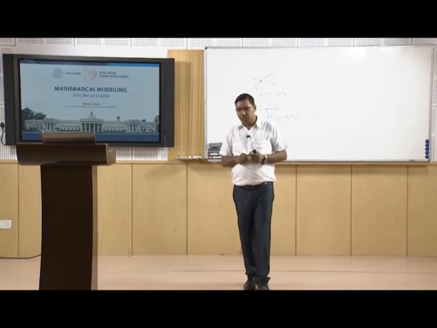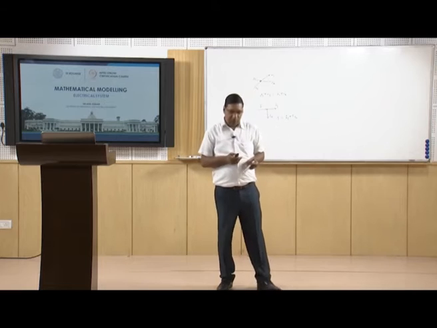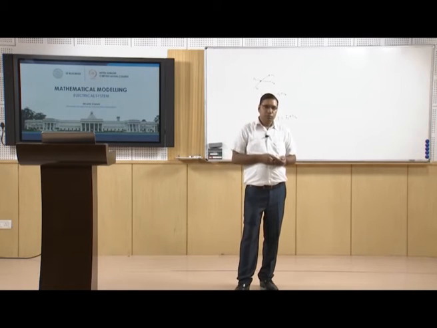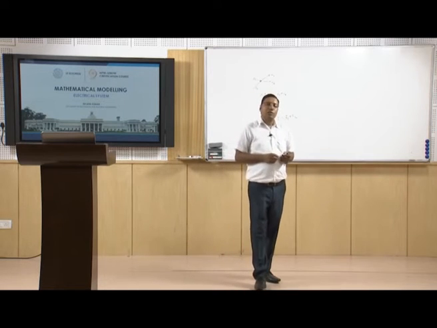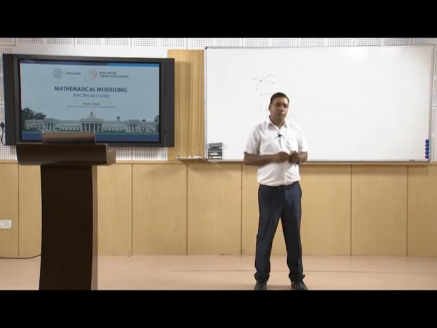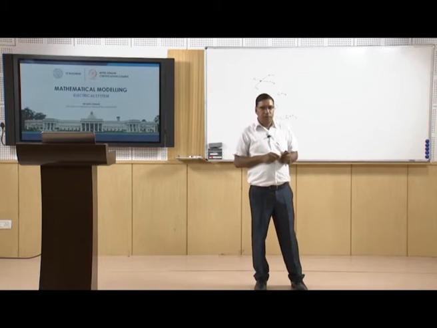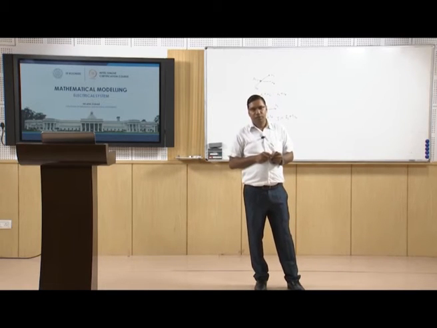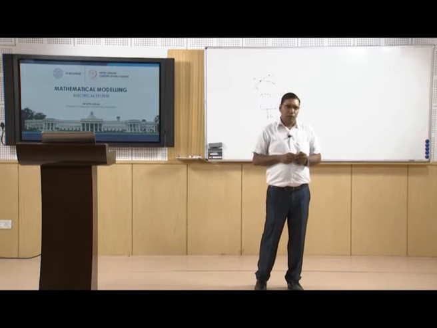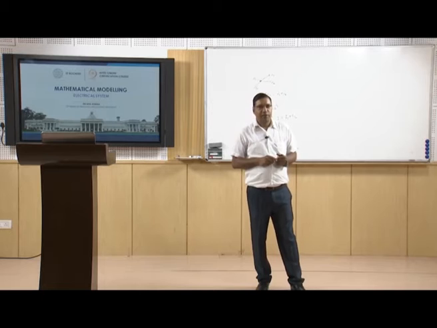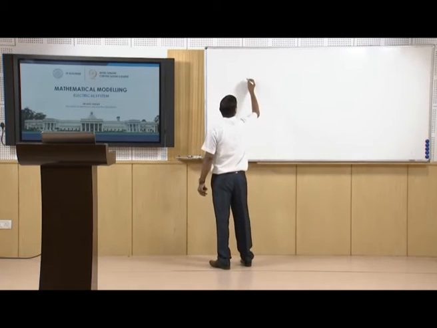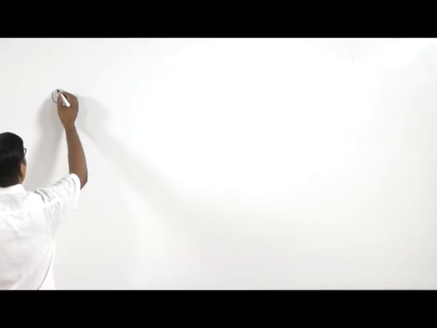So, a mathematical model of an electrical circuit can be obtained by applying one or both of Kirchhoff's laws. We will see how we can get the mathematical model for a basic electrical system that comprises three components: resistance, inductor and capacitor, and how we can find the transfer function of an electrical system. So, let us take an LRC circuit.